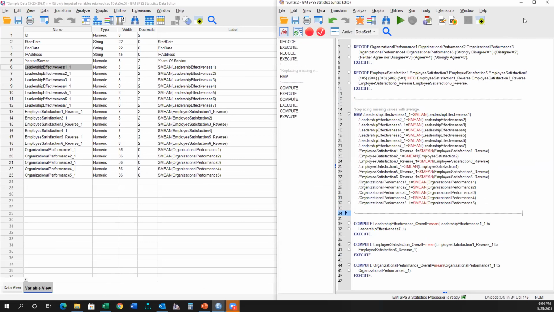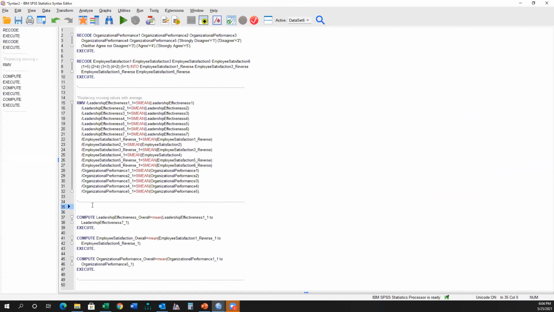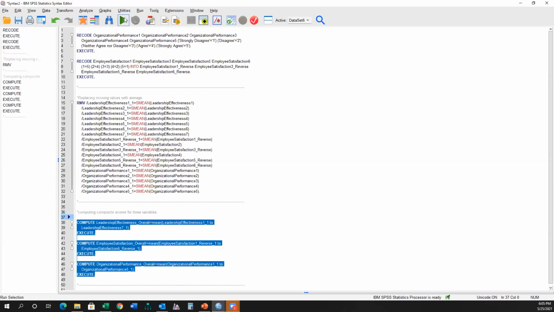Now we're getting to creating composite scores. And putting notes is pretty useful for other people. So I'll put a note here saying computing composite scores. So we'll go ahead and run this code.